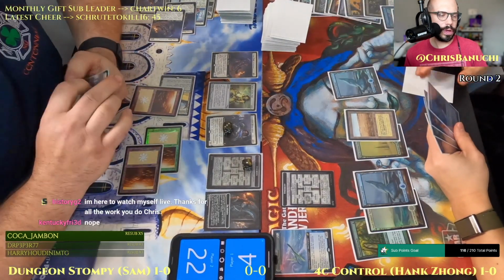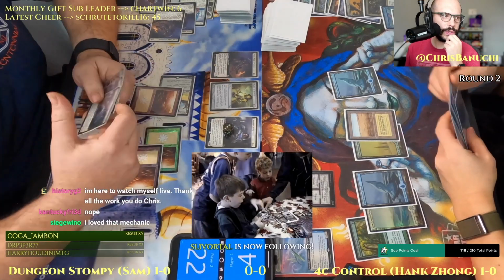We're back to the first room of the Undercity, which is how Sam found the plains.